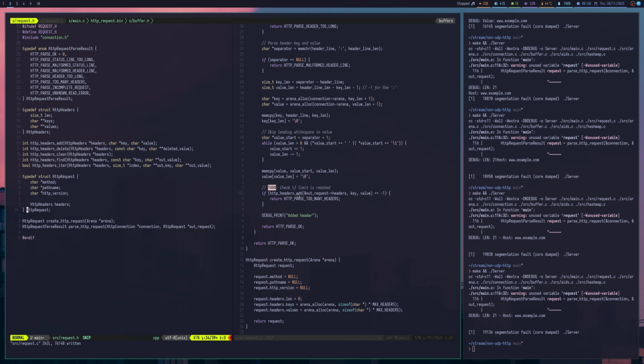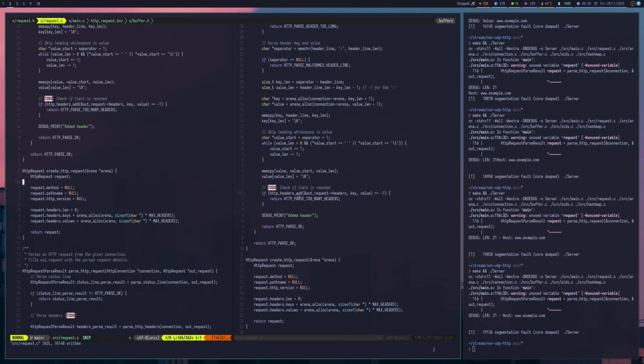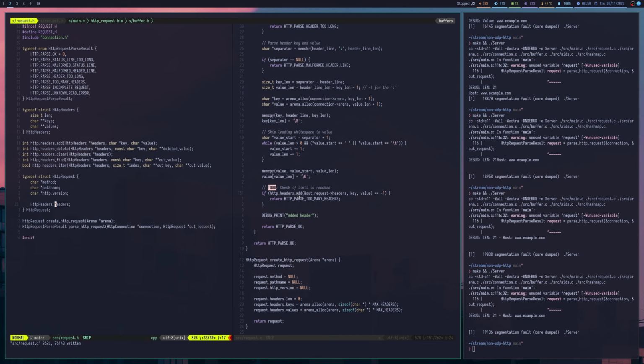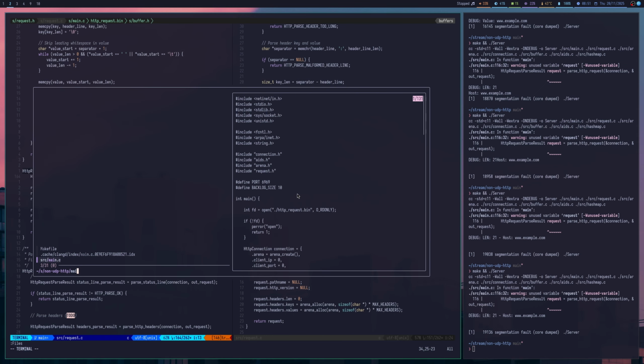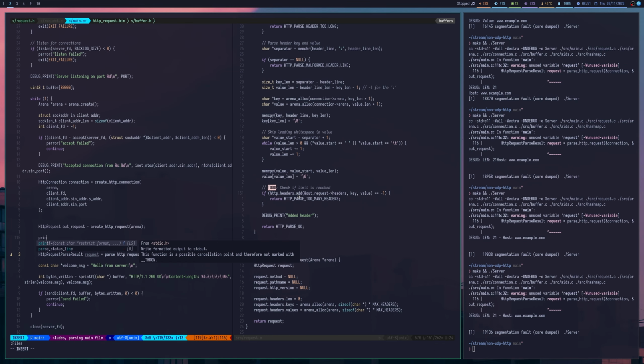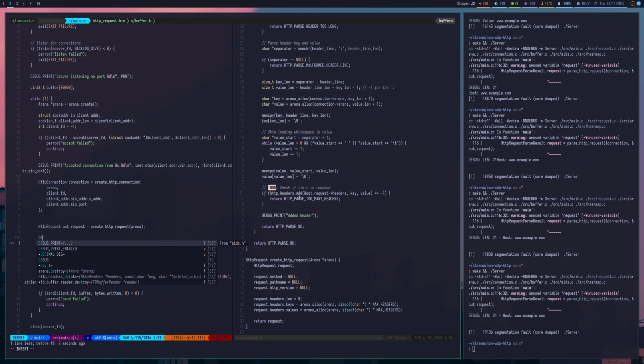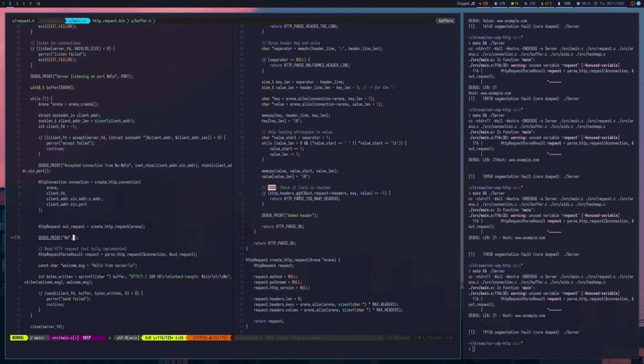We have request. Let's go back to main and debug print. Yeah, let's just do headers dot length.